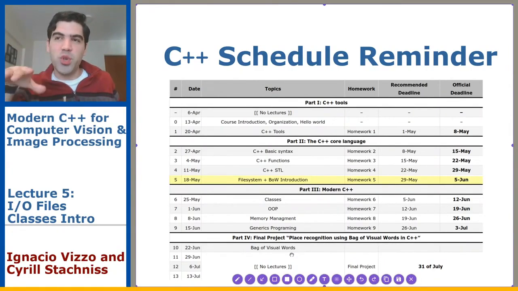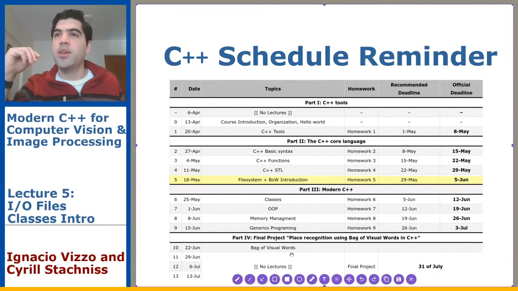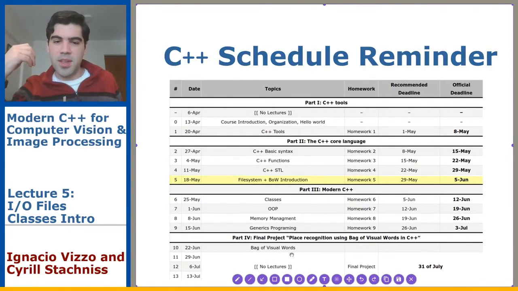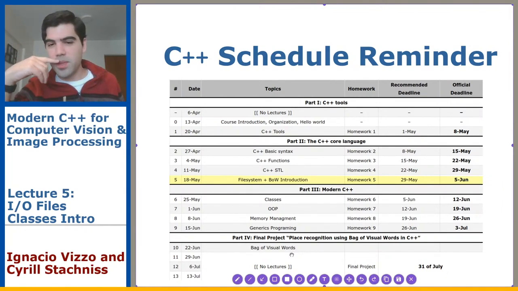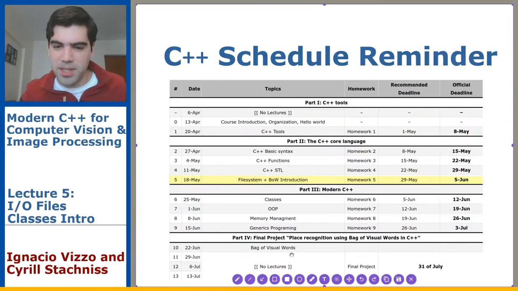And actually, I was postponing all the object-oriented programming techniques and classes and so on for the second part because of many reasons. One of the reasons is to try to convince you that C++ is much more than C with classes. Because if I start C++ just talking about classes, then probably you might have this feeling.